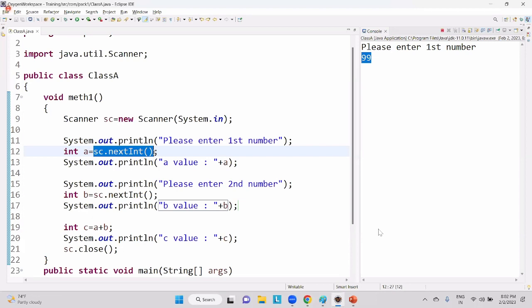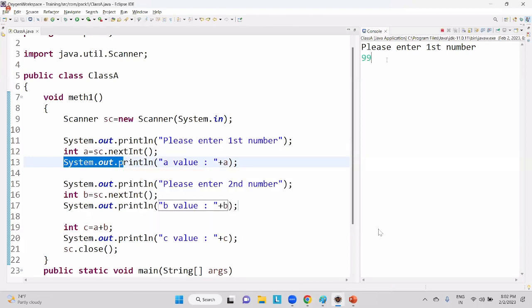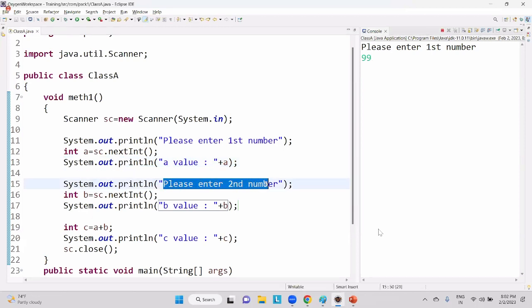So it is going to return that 99 into a. Now what is a value? Exactly, that will be printed here. Our next statement, immediately if I press enter, what happens? A value 99, and this statement also will be printed. Please enter second number and my cursor will be waiting. Am I right or wrong? Let's go. Okay, 3, 2, 1, enter.